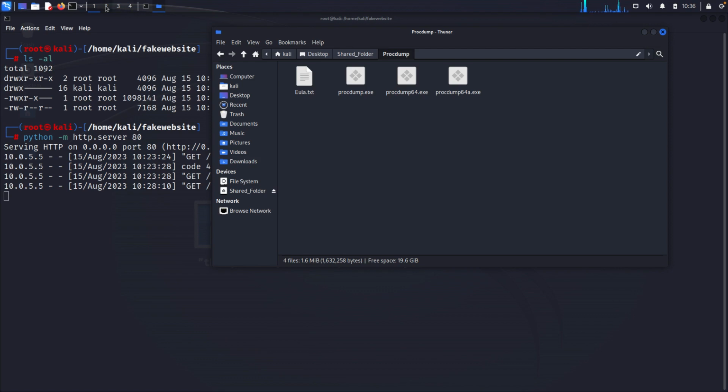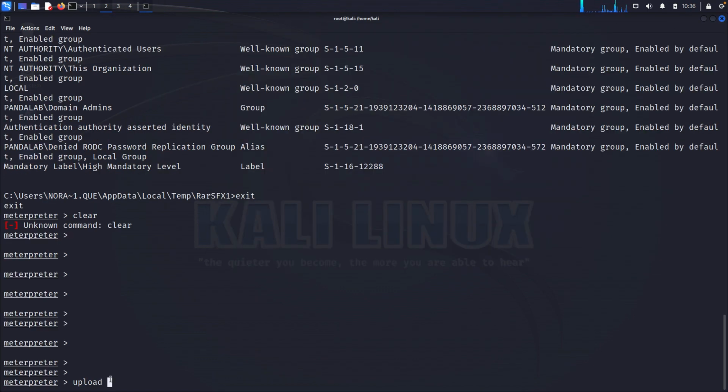So we will use upload, and then specify the path. It's going to be home Kali desktop, then under the share folder, and then there is a folder called Procdump.